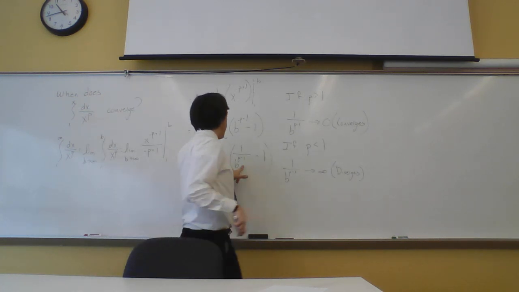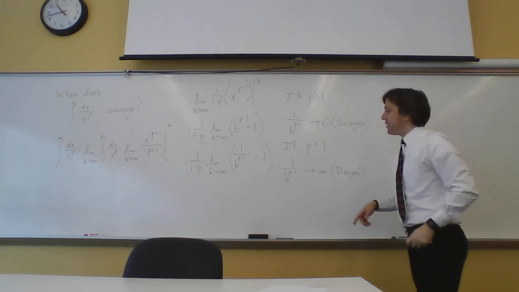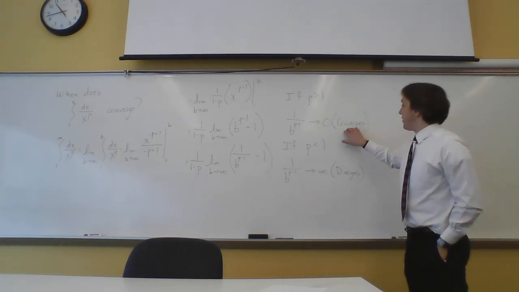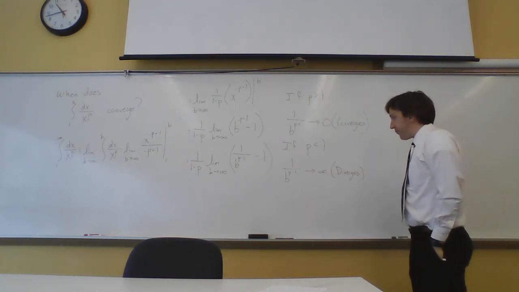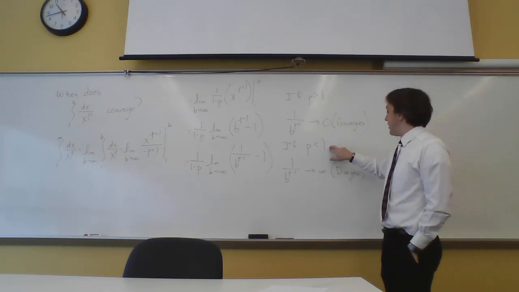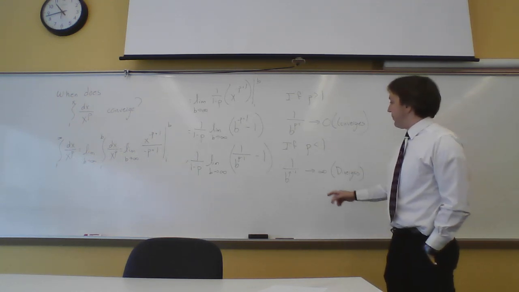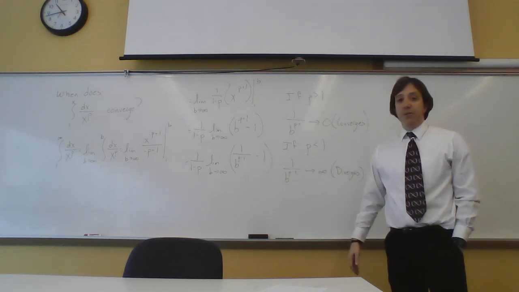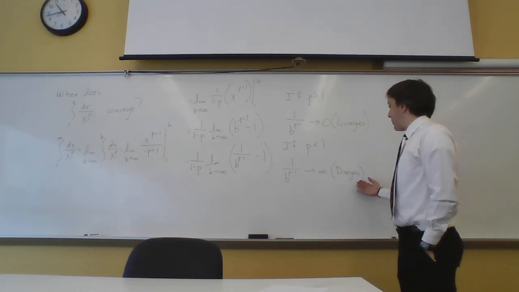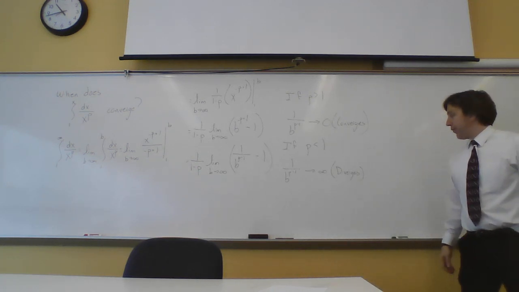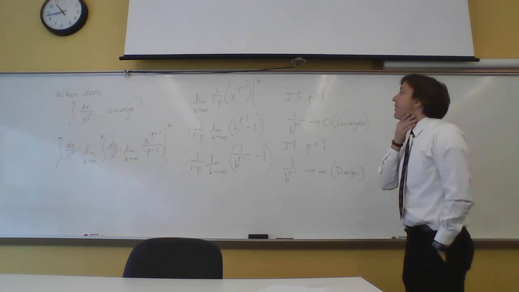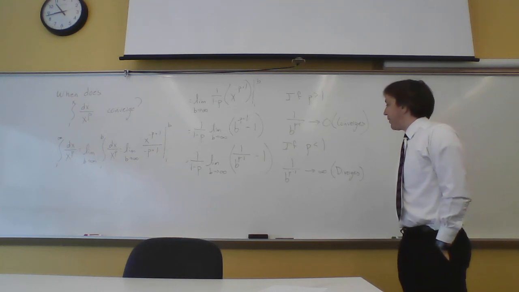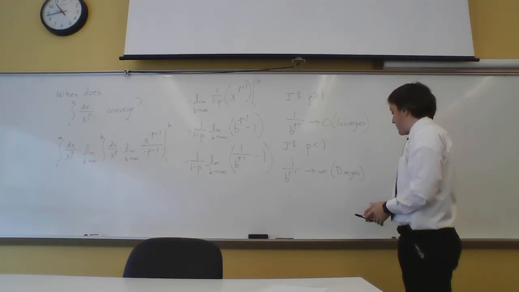Okay? And if that piece goes to 0, then we just get the limit of negative 1, and so this is going to converge. But if p is less than 1, then we have a problem. If p is smaller than 1, then b to the p minus 1 power is going to end up going to infinity, which is going to make it diverge. So there we have it. This will converge if p is greater than 1, and it diverges if p is less than 1.